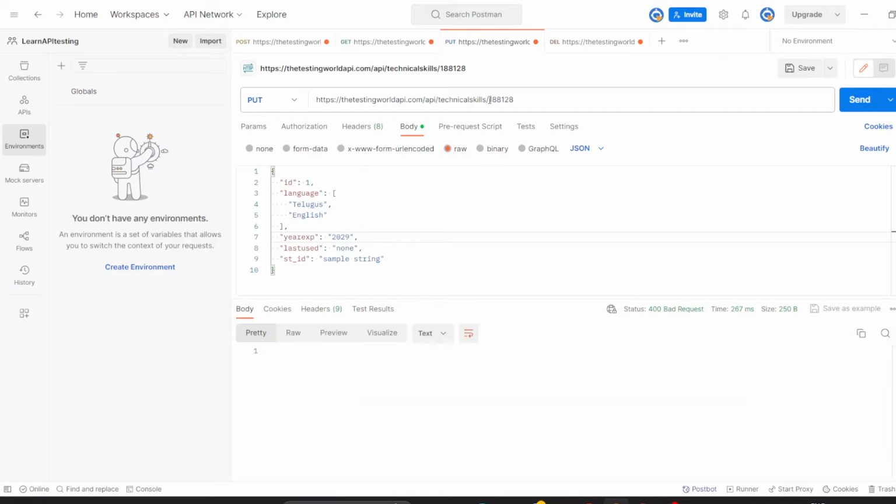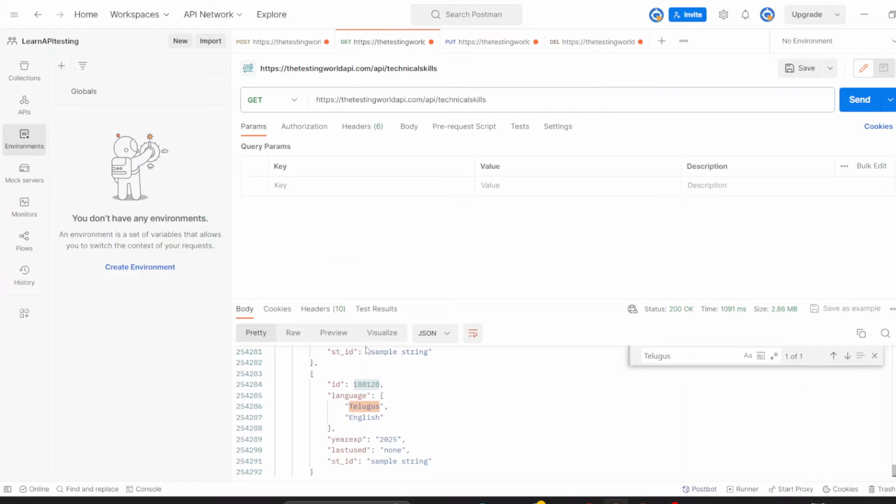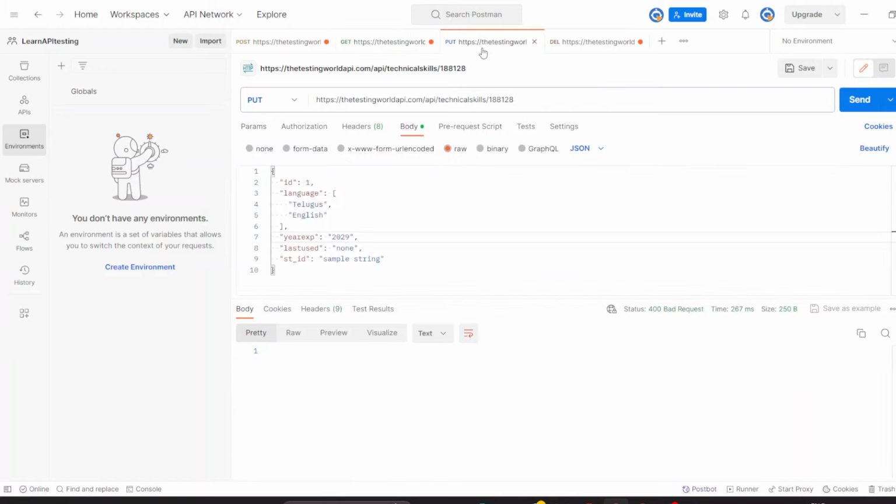And an important thing here, your 400 bad request came because the id 1 is not present in the get API. So we need to give the proper id here. So paste the id, whichever id you are passing in the URL, right? So same id pass here, and again send the request.